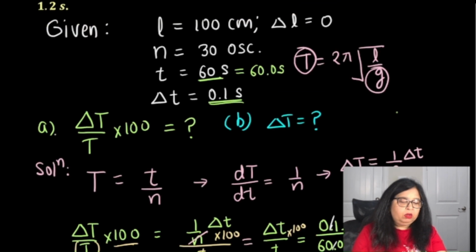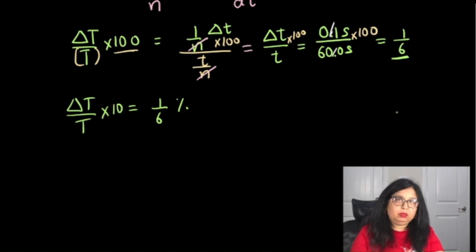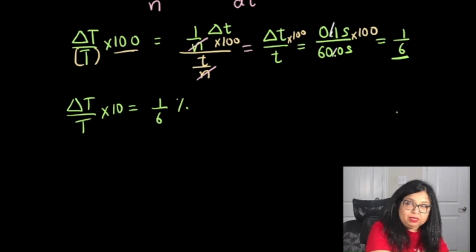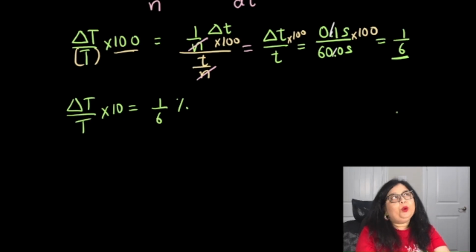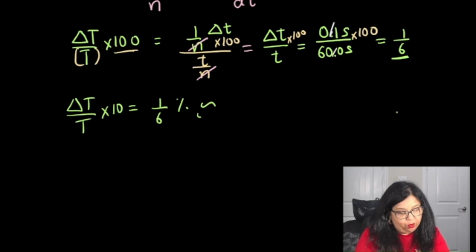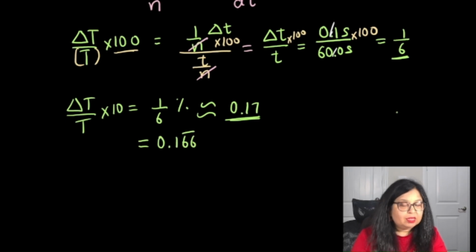So we know that 1/3 is 33.3%. And half of 1/3 is 1/6. So half of 33%, which is 0.33 in the decimal form, will be somewhere 0.16 something, right? It's approximately 0.17. So this is approximately 0.17. It is correct. If you solve it out, you will see that this becomes equal to 0.16666, which is approximately equal to 0.17.